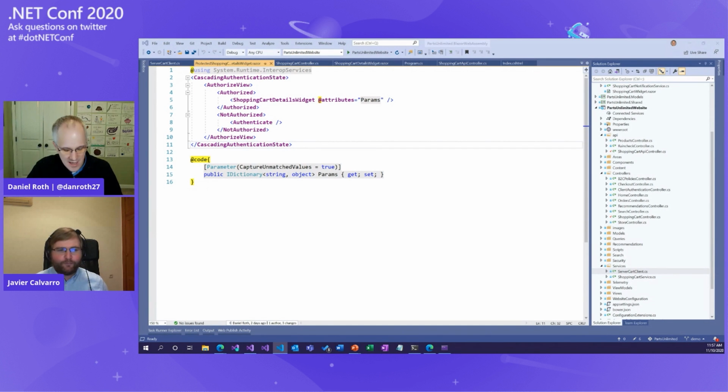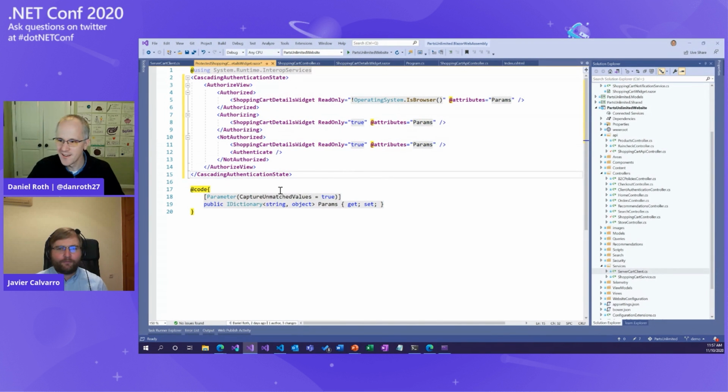All right, let me grab that. So this is an updated version of our protected component. Wow. Looks like we're rendering the shopping cart details widget a lot more times. Yes, so what will happen is that we will pre-render the shopping cart on the server, but with the buttons to remove items disabled. And we will wait until the user is authorized on the Blazor WebAssembly application to enable them. Okay, that makes sense. Let me go ahead and save that, and let me go back to the app.